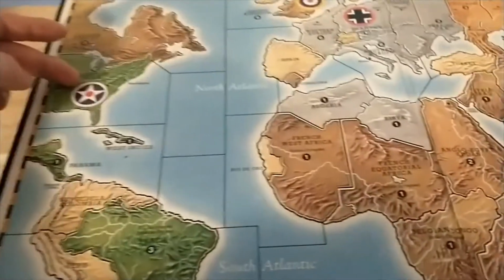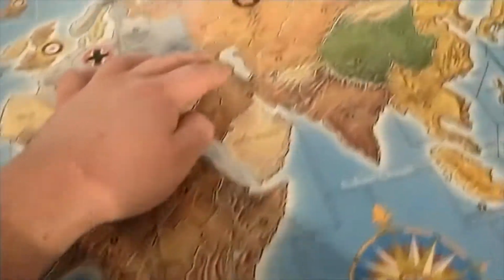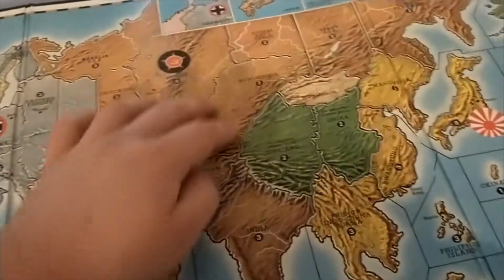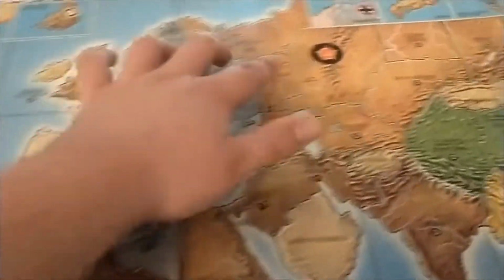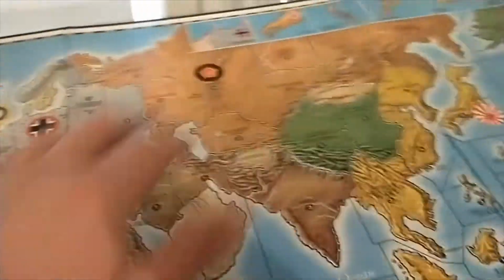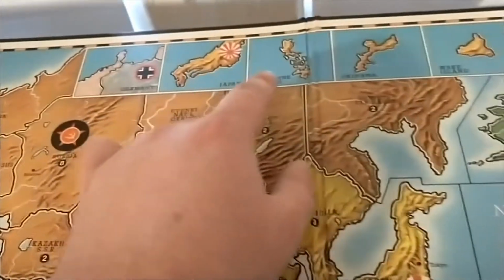I definitely like the art style of this game with the minimalist roundels. You just have to rely on color to see which territories you own. And I really like the capitals that have these really big roundels that really show off that that's your capital. We've got these nice blow-up boxes over here that show you the smaller territories of the game that you may want to have more space with.